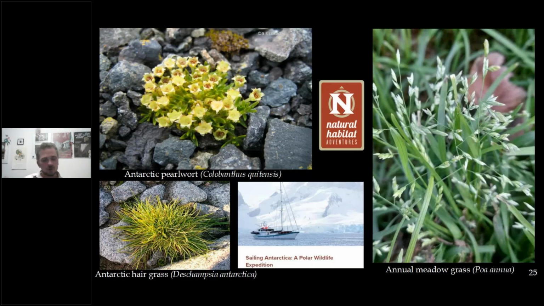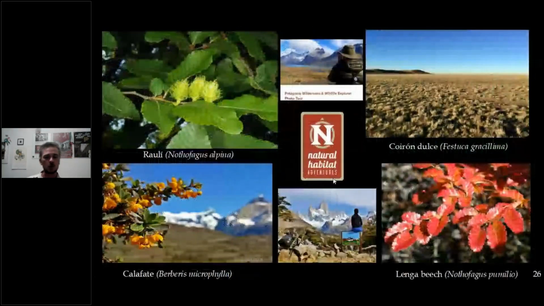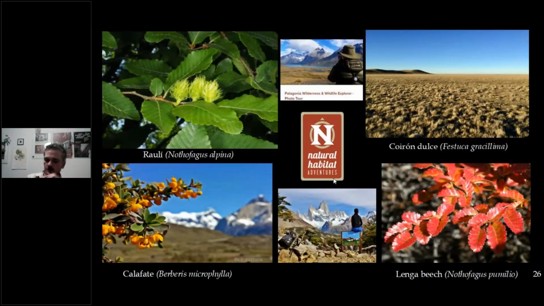We leave Antarctica, unfortunately, to now reach the southern American continent, more precisely, the wildlands of Patagonia, a treasure nestled between Chile and Argentina. Due to the high variability in temperature, precipitation, and elevation, there are various vegetation typologies in Patagonia. The species I mentioned are the Rauli and the Lenga beech, beautiful trees. Beyond forest areas, we find steppes and pasture with low shrubs that's dominated by the Coiron dulce, that's how it's called, the Festuca gracillima, that resist in area with low precipitation and very strong winds.